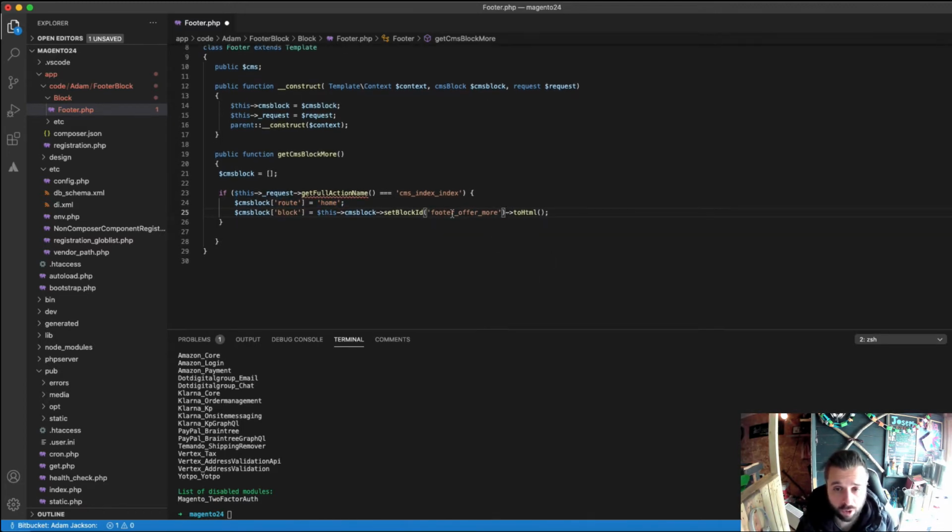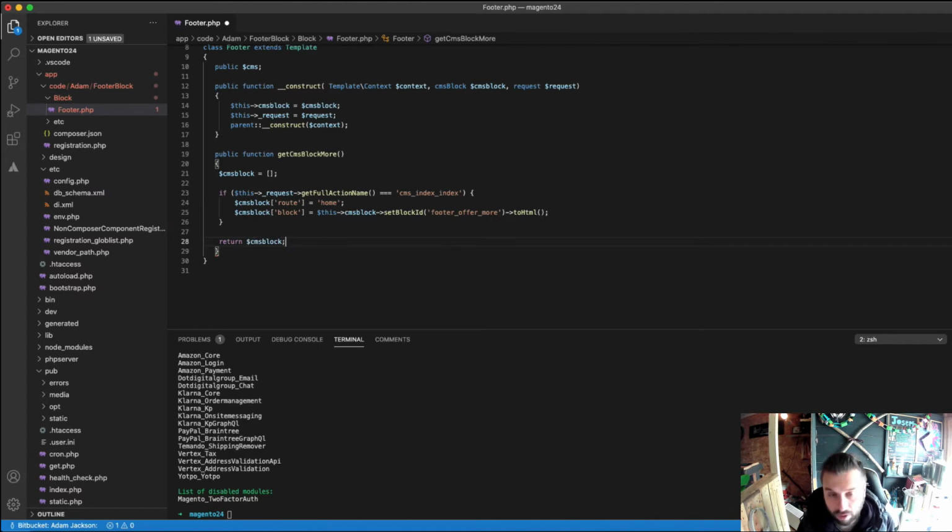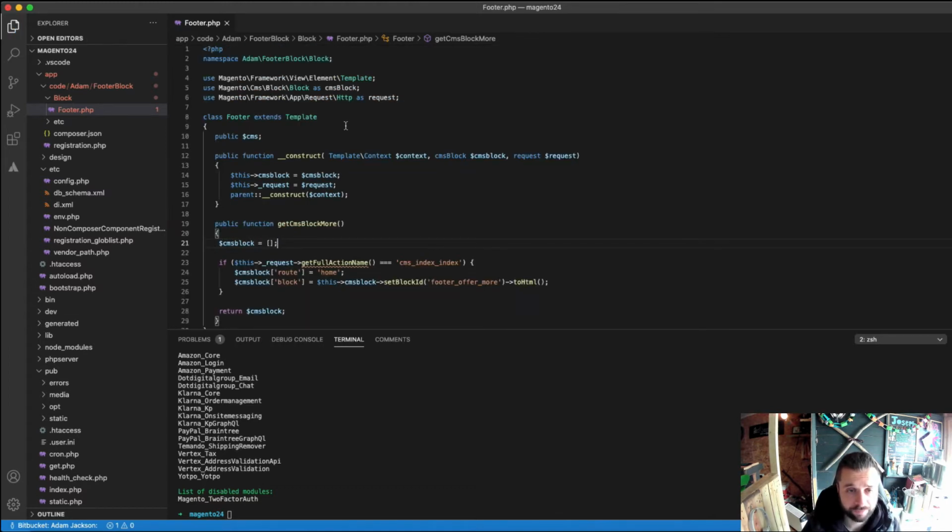We'll come back to this in a sec. And finally, the last thing we need to do within this function is return the static block.